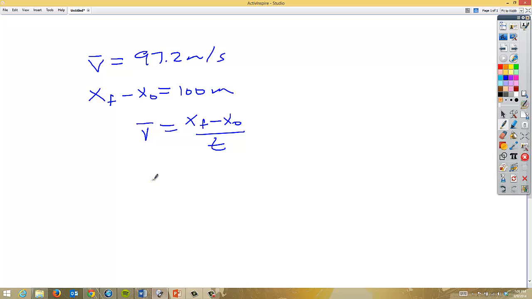We can say that velocity is equal to change in position over the change in time. This time, let's go ahead and just plug our numbers in. Last time, we rearranged the equation. This time, let's be lazy and just do this. And we have a change in position of 100 meters. And we're going to divide all that by time. If I do this, now I've got to go ahead and rearrange everything. So I've got 100 on this side, and then down on the bottom, we've got 97.2. So all I did here was I multiplied both sides by time, and I also divided both sides by 97.2.